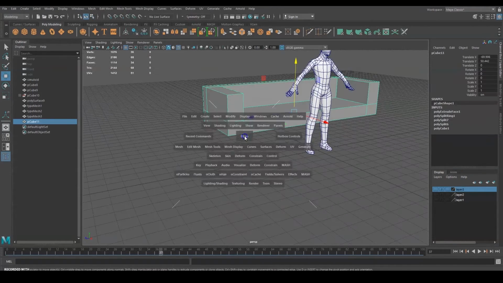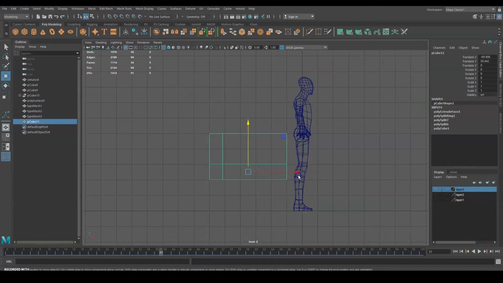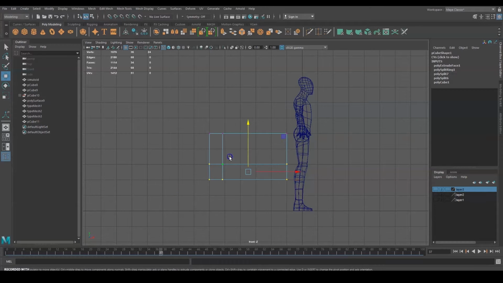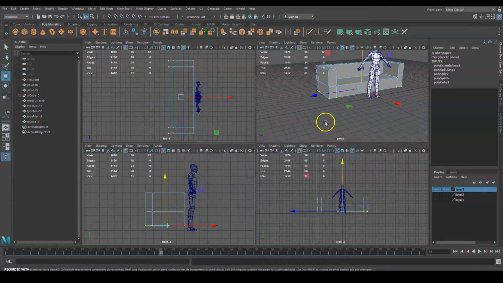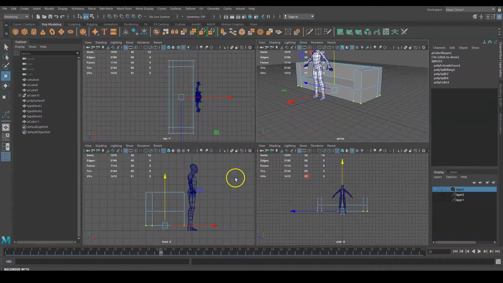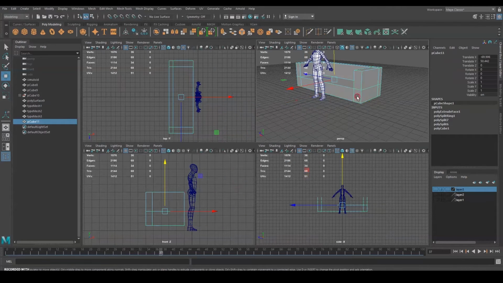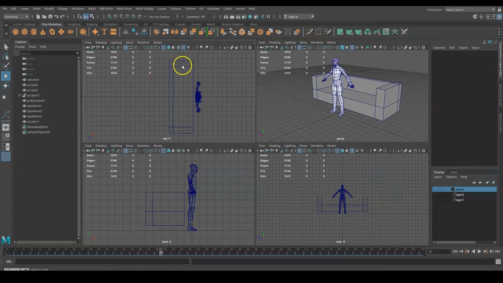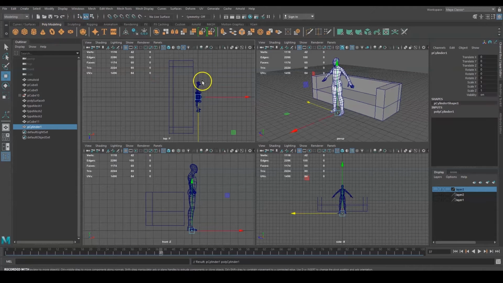So let's make the bottom handle. Since this part here might need a bit more, let's pull this one down a bit and adjust it. You need to be comfortable using different viewports to support your modeling, because you cannot just rely on this perspective view. And the next thing I want to create is the leg.